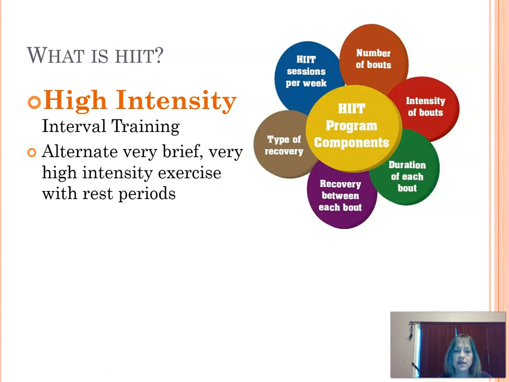Now, what is HIIT? High intensity interval training, right? So we're going to alternate high intensity exercise with rest periods. And in order to create a program, we're going to need to pay attention to all of these little things, right? So how many bouts are we going to do? What's the intensity of the bout, right? So what percentage of my VO2 max or maximum heart rate or RPE or whatever? How long is each bout going to last? How much recovery? What type of recovery? Am I just going to be still or am I going to do a lower intensity recovery? How many sessions per week?